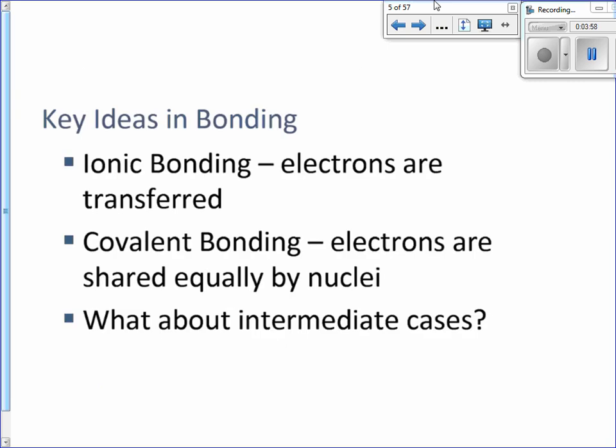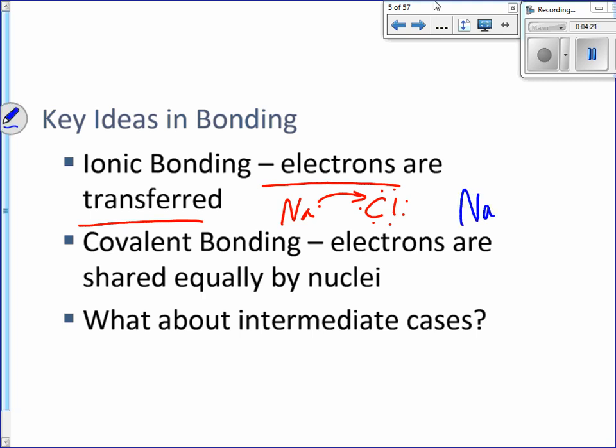So ionic bonding, let's remember that. What's ionic bonding? It's a metal and a non-metal, but what exactly is going on there? Transferring electrons, right? So if I have sodium and I have chlorine, sodium transfers its electron to chlorine. Sodium now is plus one. The chlorine now has a minus one. And what is attracting them together is this electrostatic force between the charges. So that Coulomb attraction, the positive-negative attraction, is what is causing the bond.